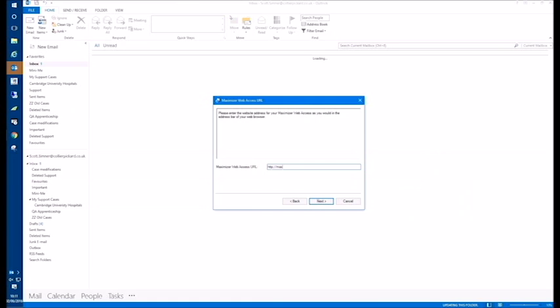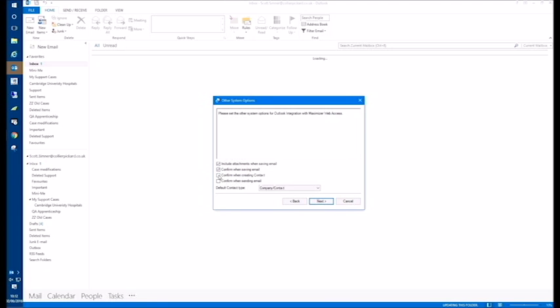Click Next. The address book drop-down menu allows you to select the correct database. Then, enter your login details for the selected database and click Next. This step allows you to set your personal preferences.